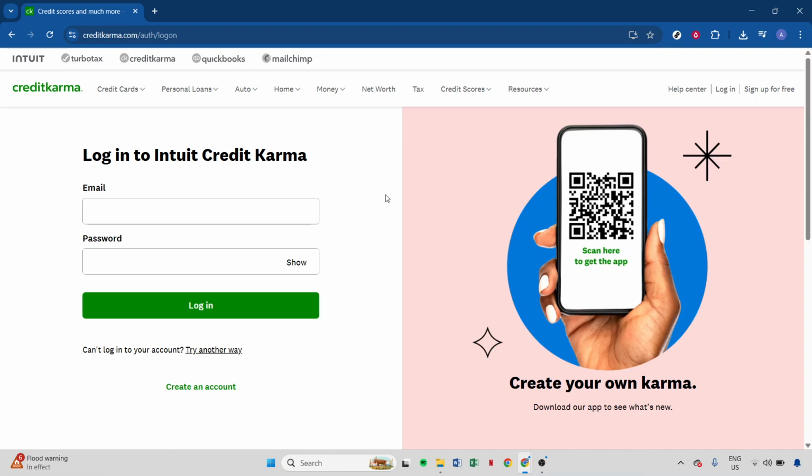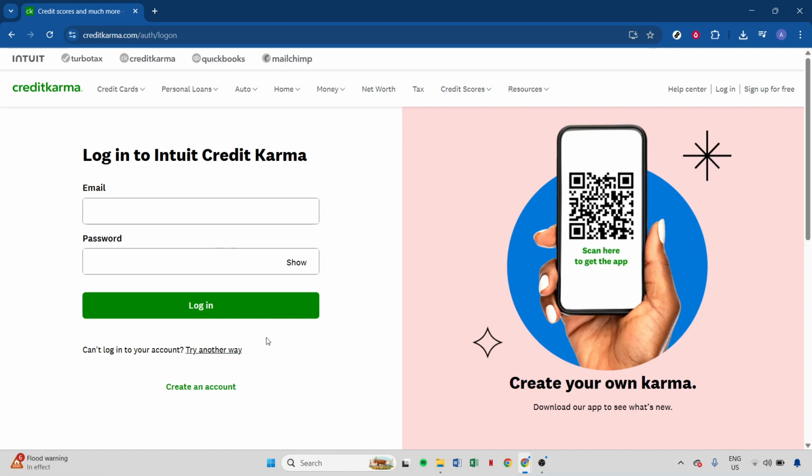Following this, you'll see a password field below. Here, enter your password. If you're struggling to remember your password, consider using a password manager in the future to safely store and recall your passwords. Entering the correct password ensures that your account remains secure and protected from unauthorized access.